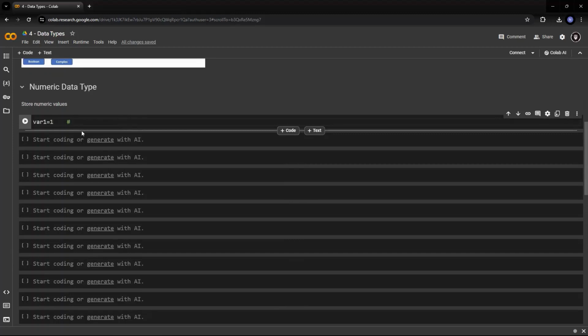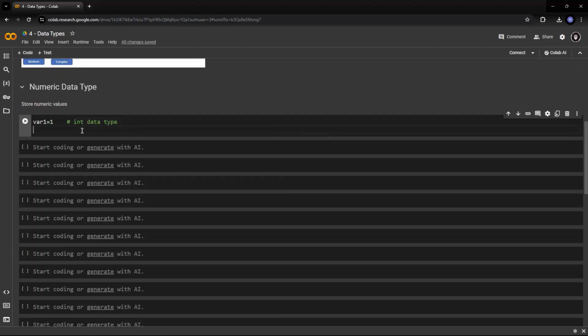This is the integer data type. We could have var2 that is True. This is the Boolean data type. We call it bool.